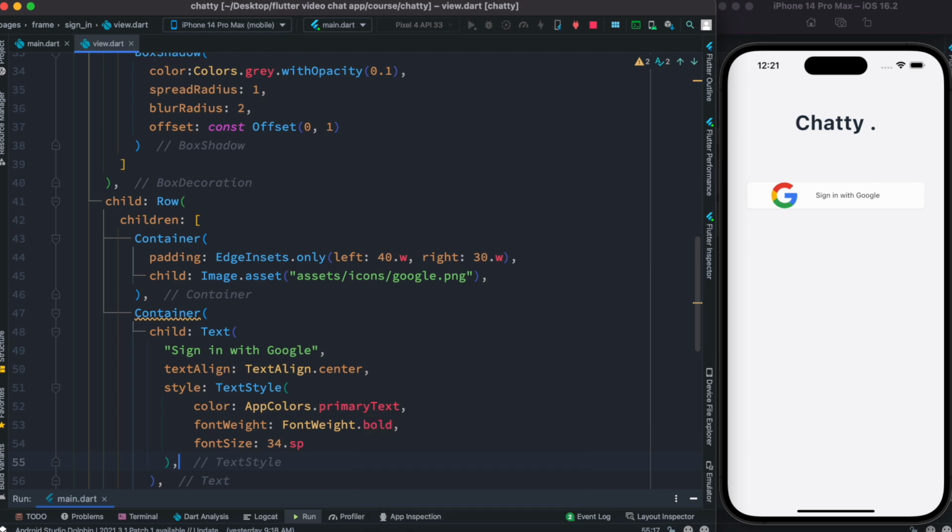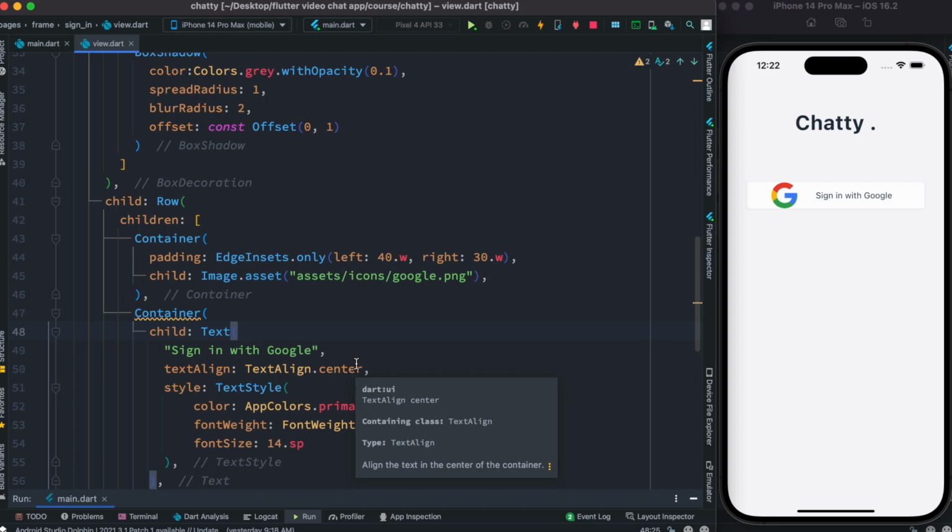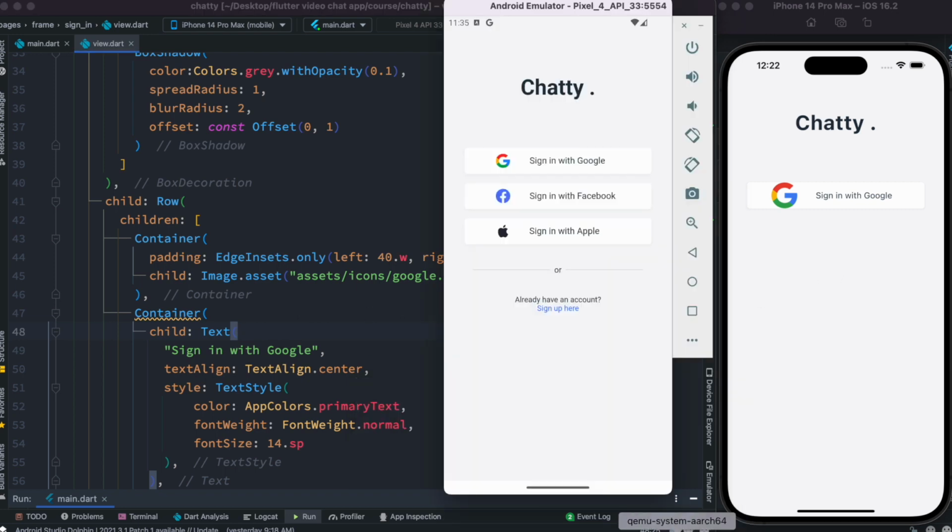All right, now a lot of the things might look very big, and we don't want it that big, so let's go ahead and reduce it to 14. All right, now that already looks good. And then here we could do normal, so it'll change over here as well. So let's do it. Okay, great. And the color, whatever the color is there, we can just go ahead and use that. Okay, so that's for the Google one itself.